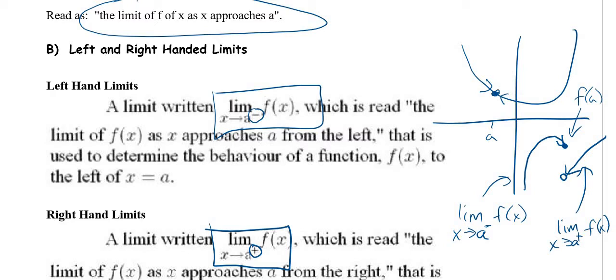Now, just one more quick thing I want to warn you guys about, because I always have a few people that struggle with this one. Just be careful here. Sometimes we're going to have approaching negative numbers. We could have approaching negative 5 from the left. So just be careful. Make sure you know which one's which. If it's a little superscript minus sign, then we're talking about the left-hand limit. If it's a negative sign next to the number, then we know that we're talking about a negative x value for our point. So just make sure you keep those two straight.